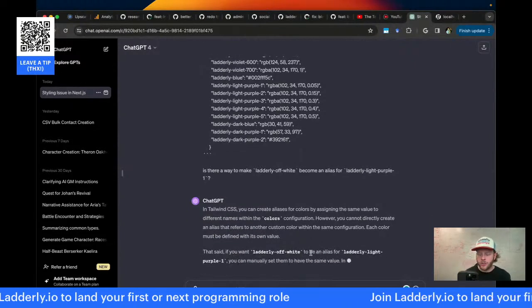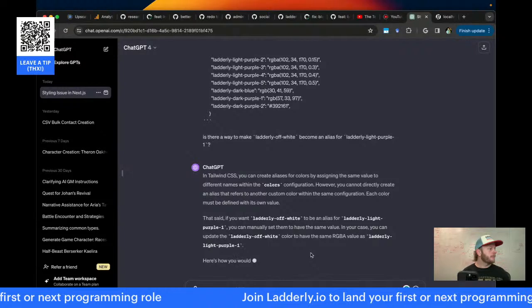What kind of stack do you use today? So we're using Blitz.js for this.